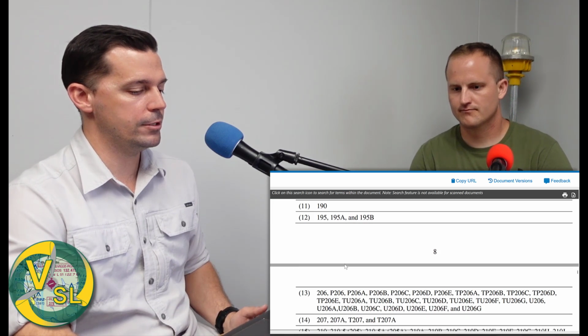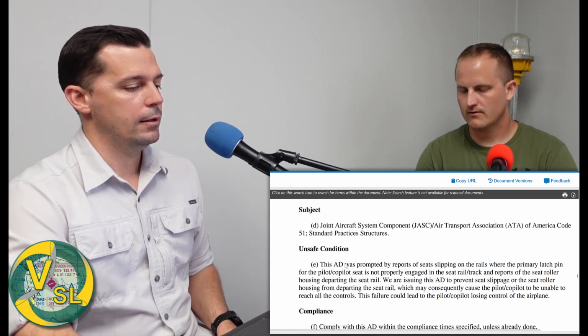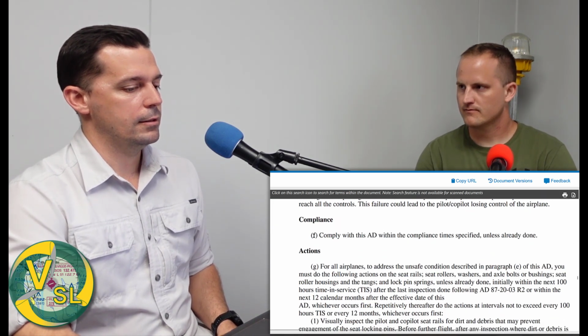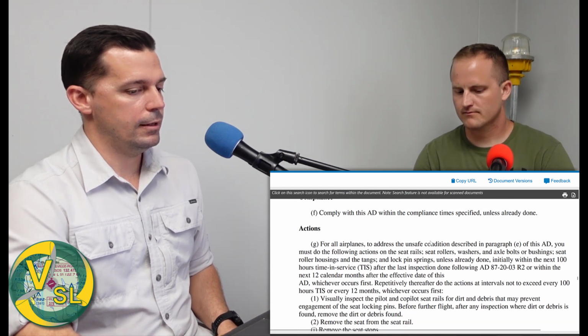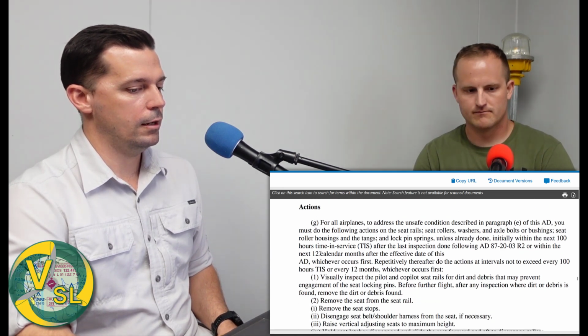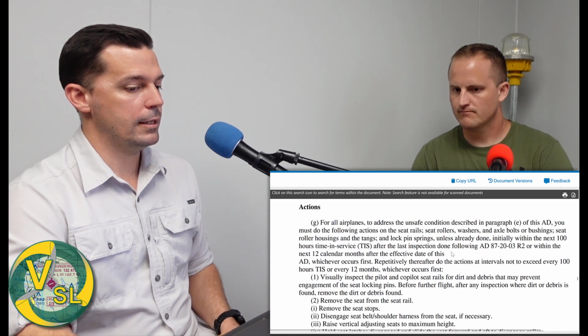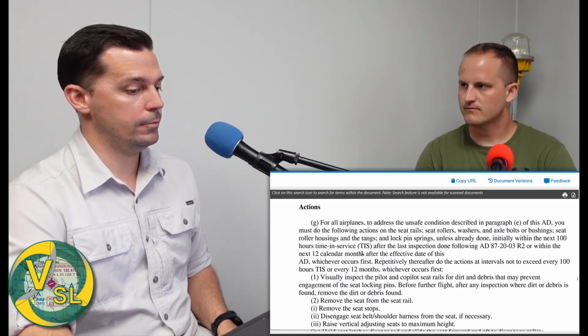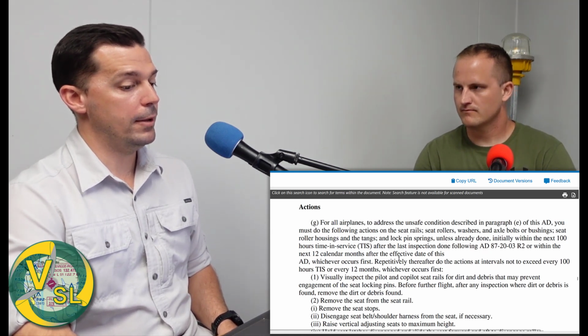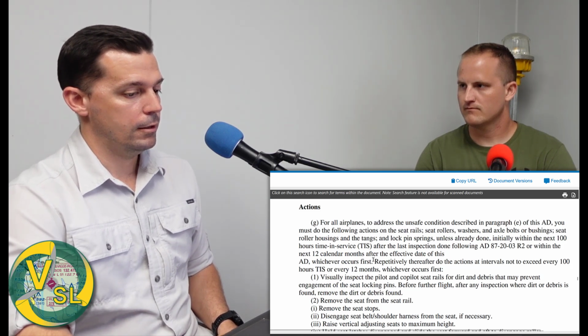If you have an older Cessna, this probably applies. And then it says comply with the AD, the last inspection done or within the next 12 calendar months of the effective date, and then repetitively thereafter.